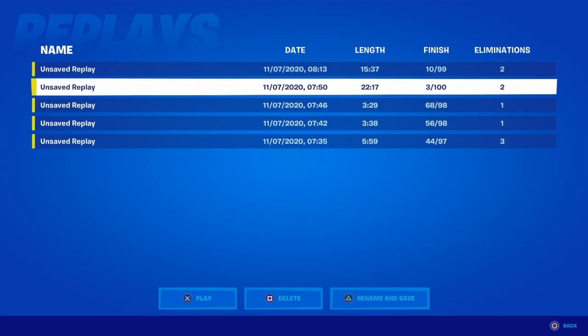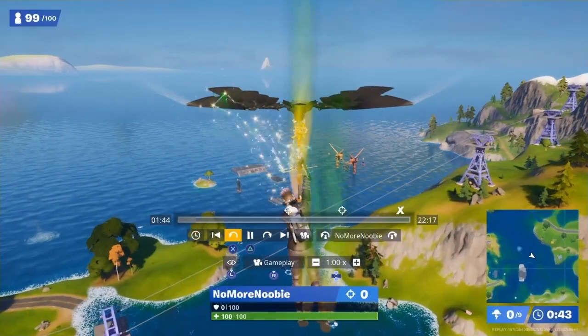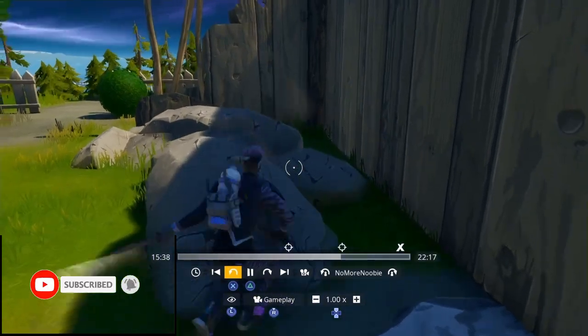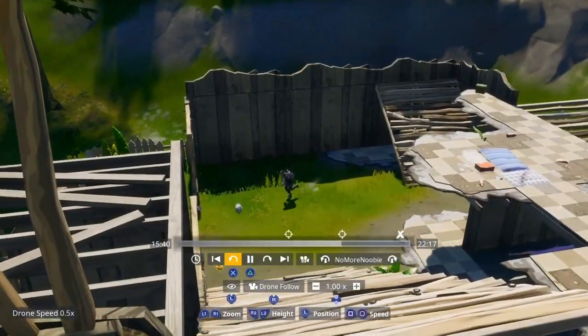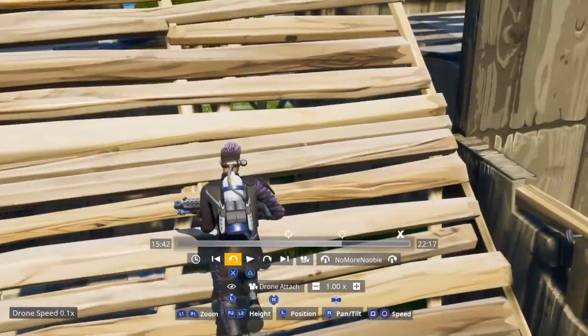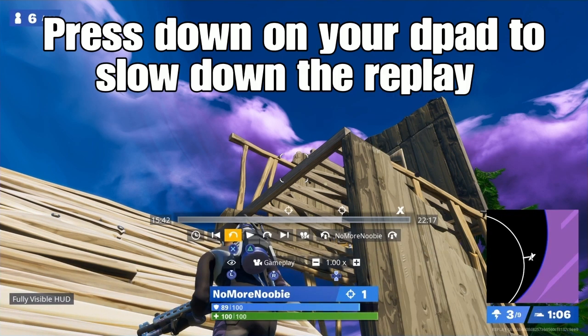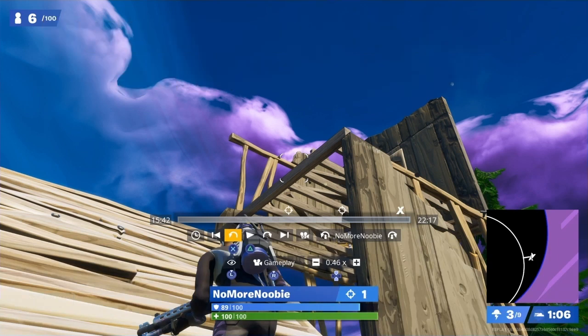So if you go into Career and then Replays and choose the game that you want, we want to fast forward to the bit that we want to use, which is what we've done here. Then we want to find the bits that we want to use for the 360. Now this part that we're doing in replays, we're only recording the 360 camera rotation. Once we've recorded it, we will take that and put it into the original gameplay clip.